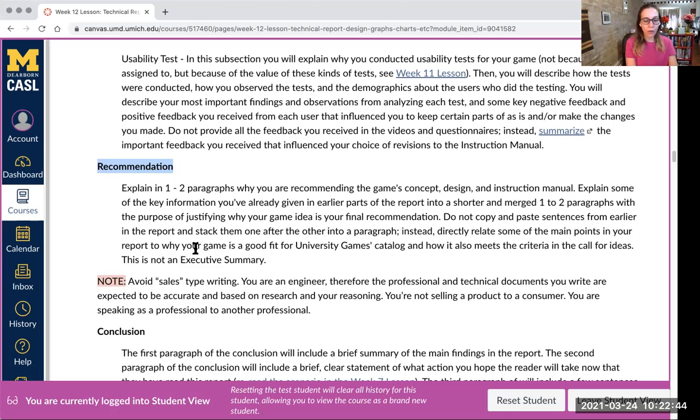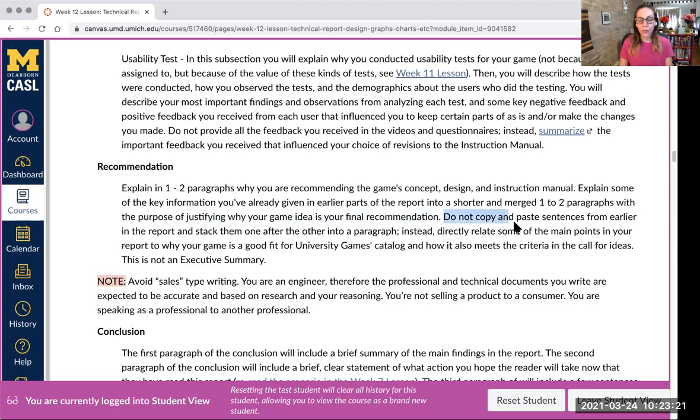So your reader has already read what your game is, has an understanding of how people play it, understands your target audience, understands the research that you've conducted, and now you're sort of merging some of that together to explain some of the key information that you've already given in earlier parts of the report into this shorter and merged 1 to 2 paragraphs. And the purpose of doing so is to justify why your game idea is your final recommendation.